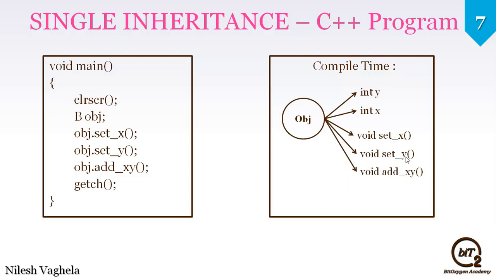Now as per our previous execution, when set_x is called, it will wait for the user to enter a value. For example, the user enters 5, so x equals 5 will be allocated, and then for set_y, for example, the user enters 10, so y will have a value of 10. Then add_xy is called, which performs x plus y, and the output will be x plus y equals 15. The same program will be done in C++, so we will see the program in execution now.